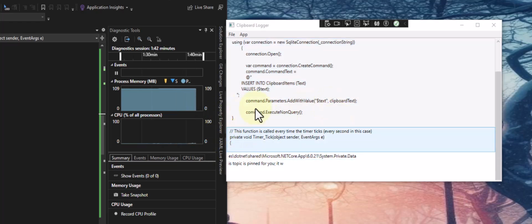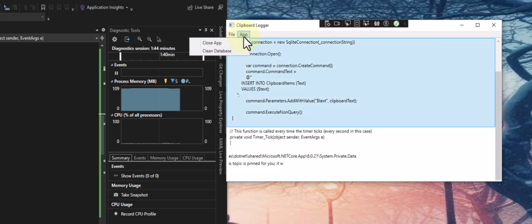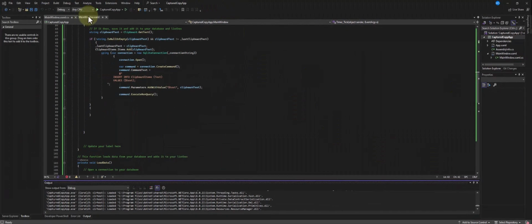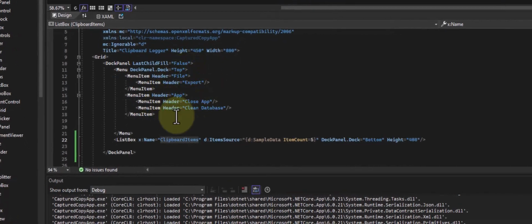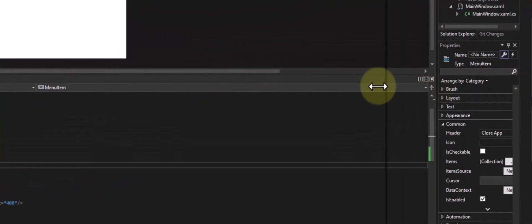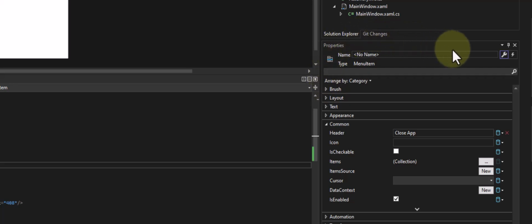So let's update our application just a little bit. We'll do something fairly simple to where we can close our app. So we want to get one of these menus to work. I'm going to close this down and expand that. If I go over to my menus, you'll see this close menu app item. And we can add elements to this header by simply clicking here on menu item. I can name this menu item right here, and I'm going to name that close app.